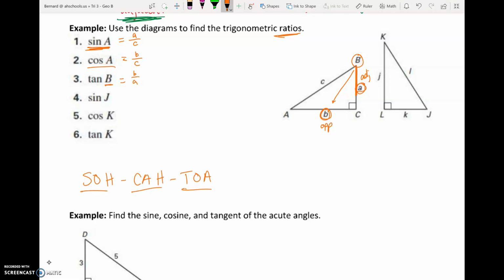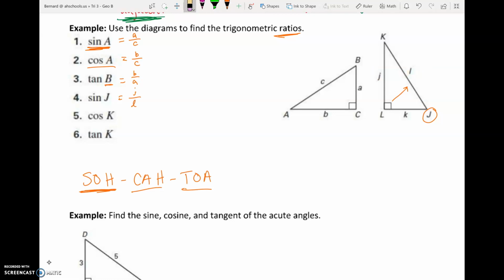All right. Now, I know we're going slow here. We'll try to pick it up in a second, but we just want to be very comfortable at labeling these triangles, recognizing the information we have. So let's move to sine again, but this time angle J. So let's find angle J. That's in our other triangle. Sine is opposite over hypotenuse. So opposite would be little j. Hypotenuse, I'm going to call that an L. And so sine is opposite over hypotenuse, based on angle J, and so that would be little j divided by little l.